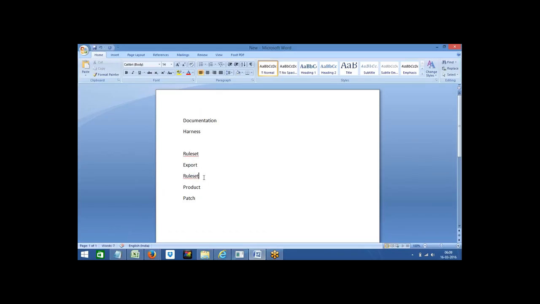When we go with the rule set option: suppose you are using only one rule set for the entire application. For example, when we created the application, every rule was created inside one rule set.